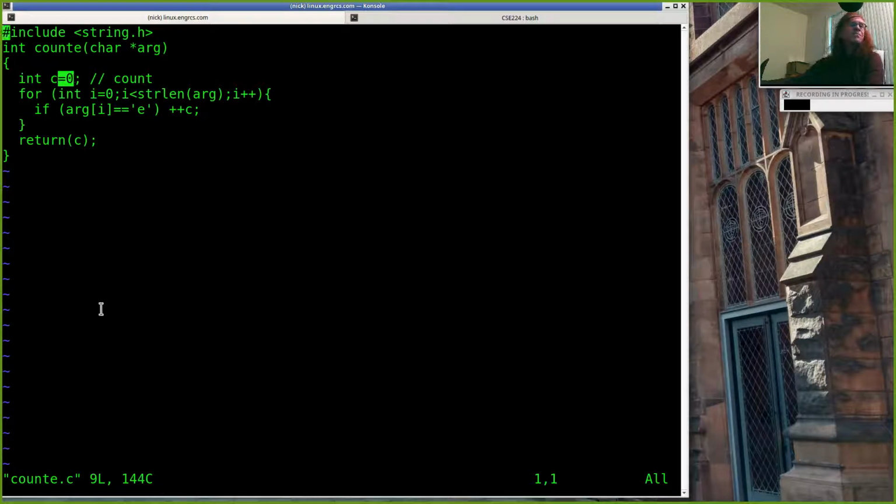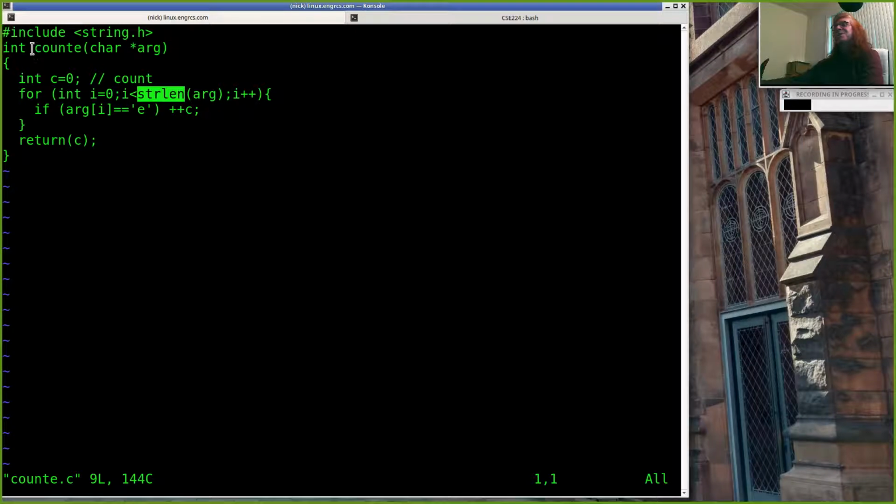Question: On the headers, you have string.h. In the main program you tested, do you also have to have string.h, or because it's in here, you don't have to worry about it? If your file contains calls to things like string length, then you need to have an include at the top of that file. But if you're calling a function that uses string length, no, you don't need to include string.h.